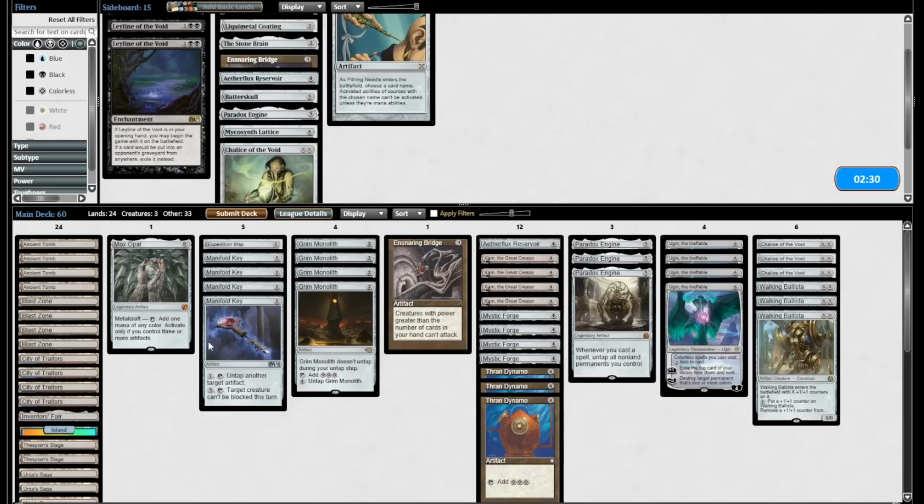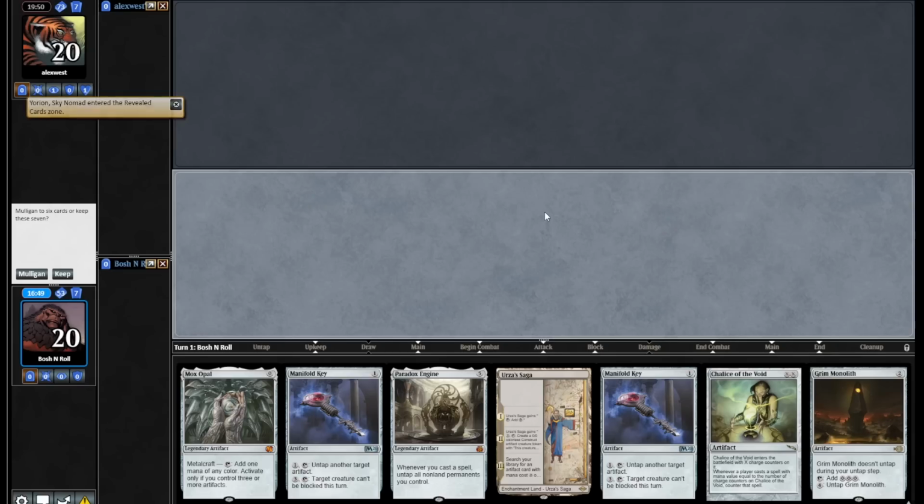Let's go. Yikes. This hand is barely functioning, but it is in there. Is it in there, though? Okay, so if I go Saga, Key, Opal... No, I would need to draw another land. Or Chalice on 0 gets me into Opal.